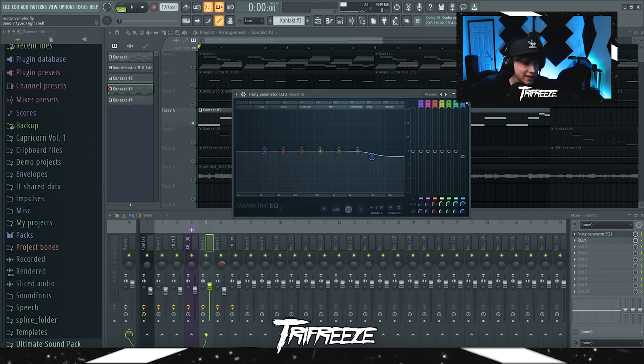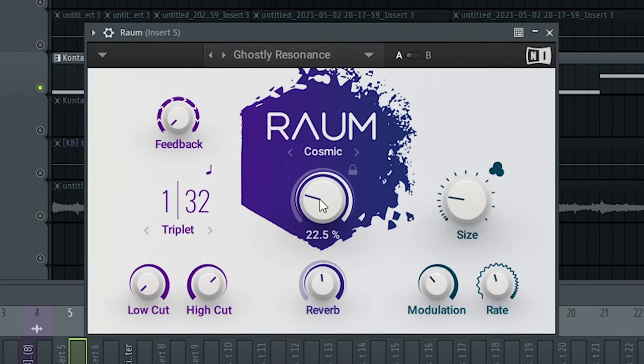For that piano, I took a little bit of the highs out and then added a ROM on it, the Ghostly Resonance preset. So after that, we had the violin.